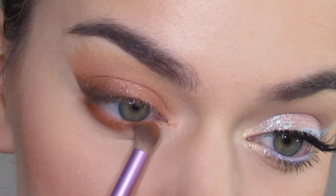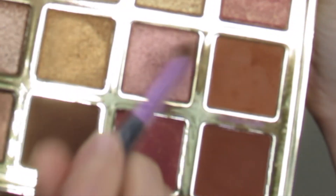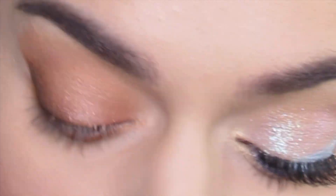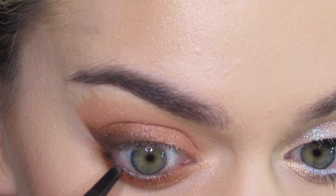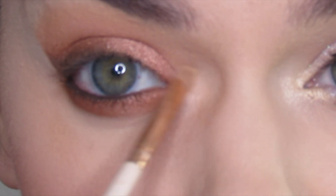I want to balance the warm tones on the top and the bottom. Using a crease brush — there's no brand on it — I'm going to go with a little bit of Floral to add some extra sparkle on the lower lash line. Then I'm going to apply that brown eyeliner to my bottom waterline. I think you can tell it's still brown and not black. Now I'm going to apply some Becca Winston highlight to my inner corner — this is my favorite inner corner highlight.